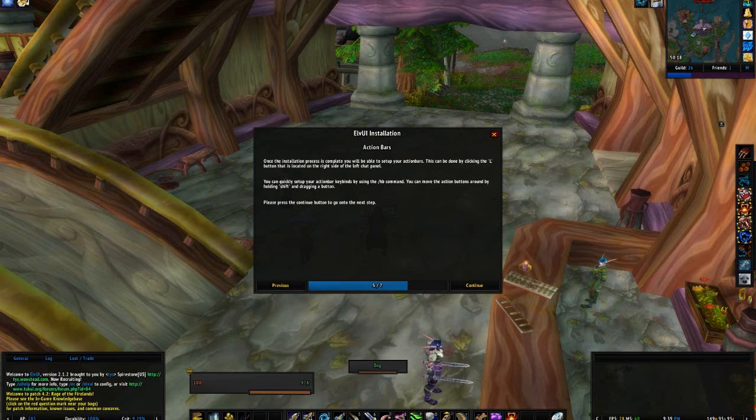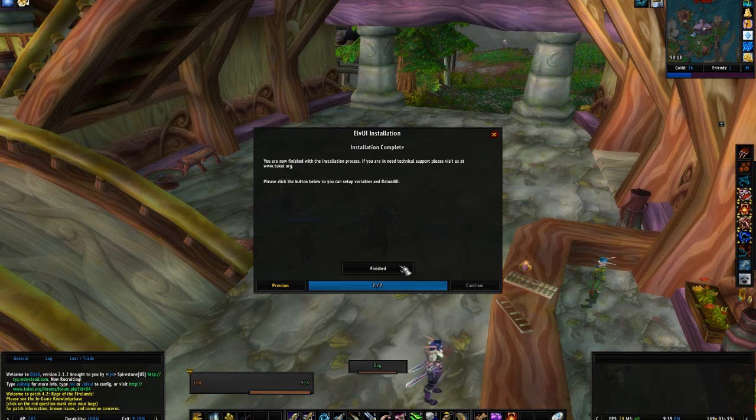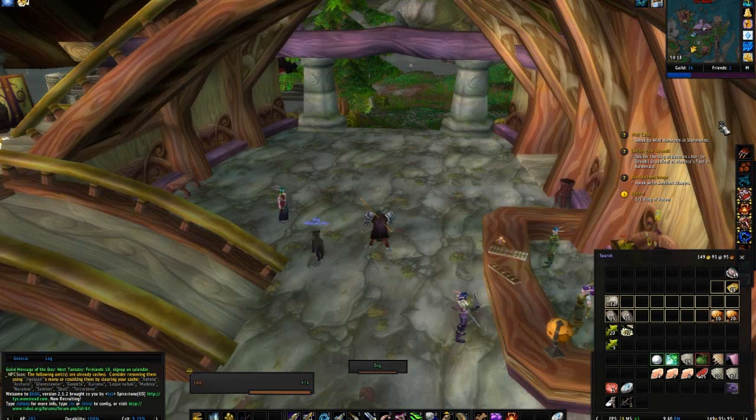Tells you about the action bar. So there's this little L button down here. Maybe I should turn on showing my cursor. There you go. This little L button down here. When you click that, that lets you move around your action bars. There you go, finish, and it will reload the page. And now you can get started just moving things around.